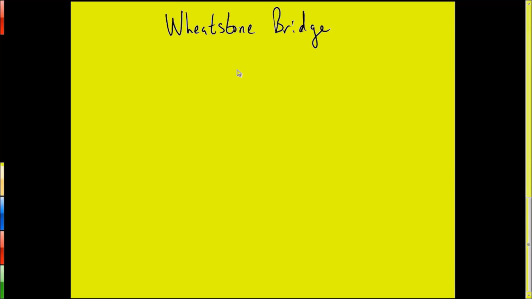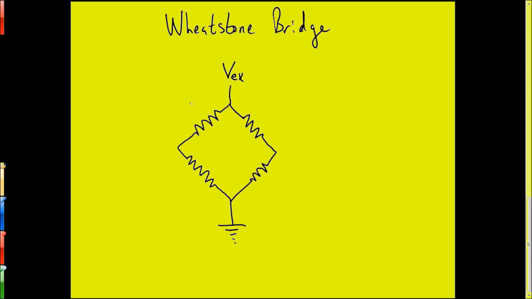To do that, we typically employ a fairly simple circuit known as a Wheatstone bridge. A Wheatstone bridge works as follows. We have an excitation voltage, which I'll call VEX, and we run it through several resistors arranged as such, where we have a ground down here. If each one of these resistors is some nominal resistance R, then we know that the voltage at this node here, which we'll call V1, and the voltage at this node here, which we'll call V2, will be the same.